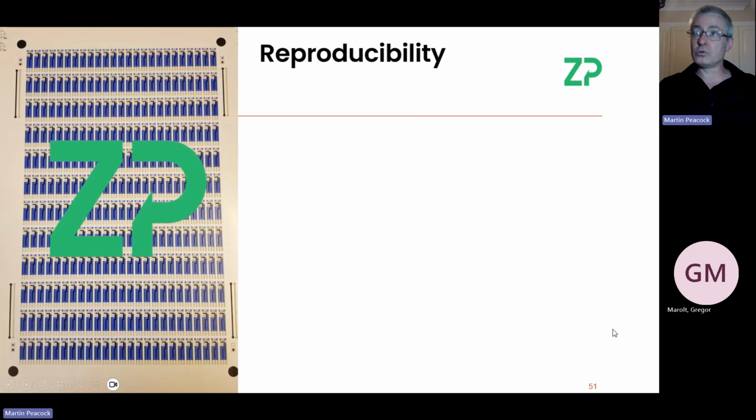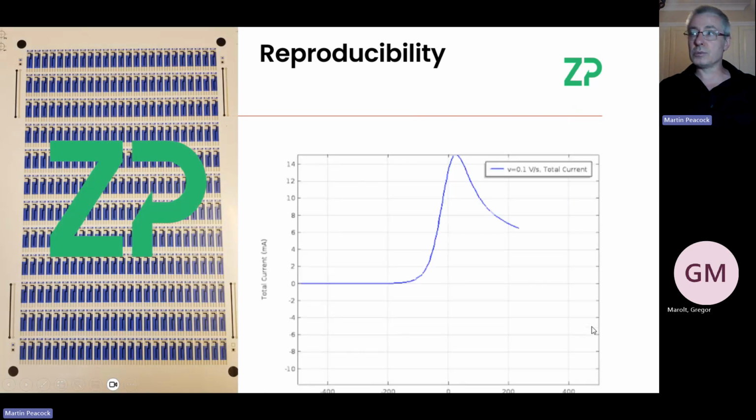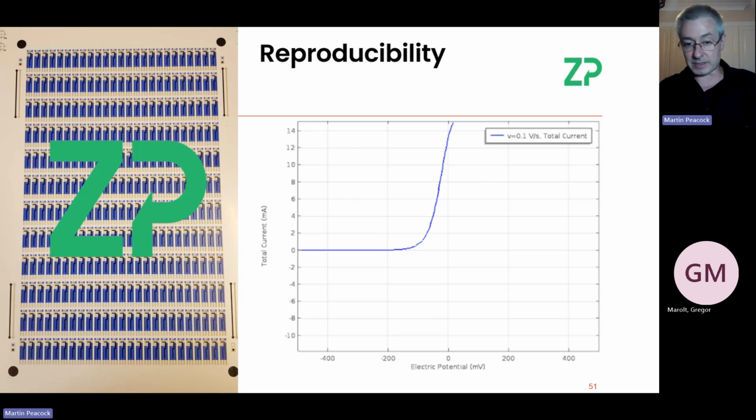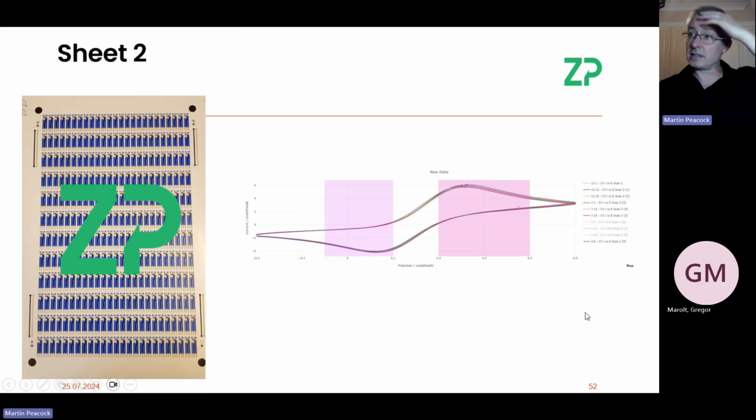So let's get to reproducibility. If we make a sheet of screen printed electrodes like this, we actually do test by cyclic voltammetry. I just made this comment about cyclic voltammetry not being as important with screen printed electrodes, but we actually use it because if we can't get a decent cyclic voltammogram out of it, then those electrodes are not going to be generally useful for people doing electroanalytical work. So we do test by cyclic voltammetry, but we're more interested in our reproducibility.